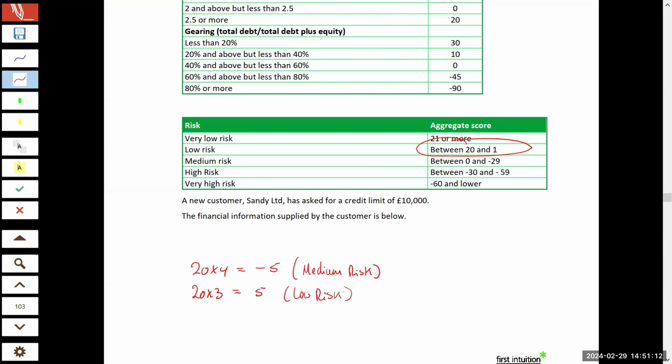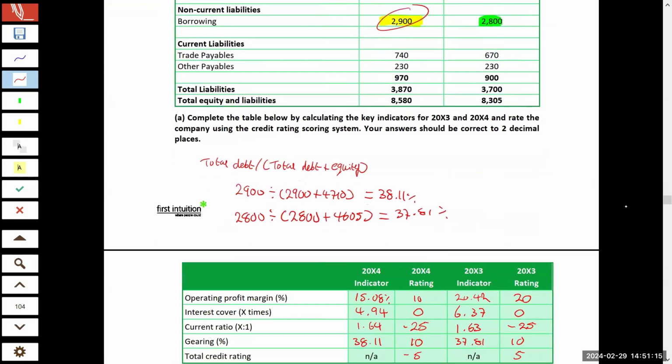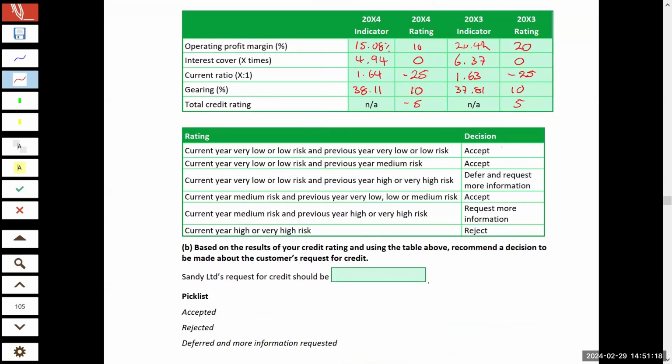Always just worth putting that in because we're going to have to deal with that, okay? Because in this next little section, depending on the returning results, should we accept or reject, or maybe say, actually, we can't make a proper decision, we need to investigate this further. So I'm basically looking for the one that says medium in the current year and a lower risk in the previous year. So the first one straight away is out the window because it says current year low. Anything with the current year very low, but it's not, is it? The current year is medium. Such as this one, current year medium, and the previous year very low, low or medium. That is what we are currently under, okay?